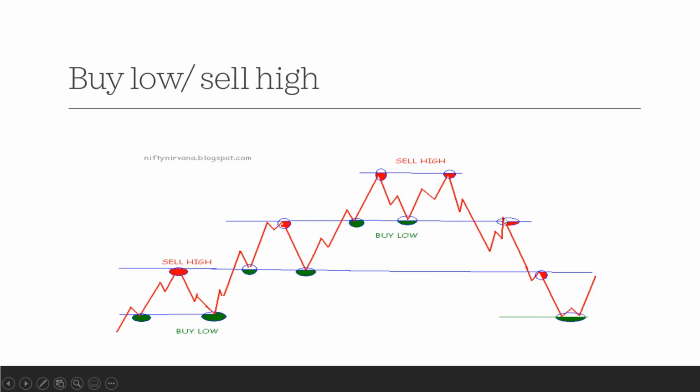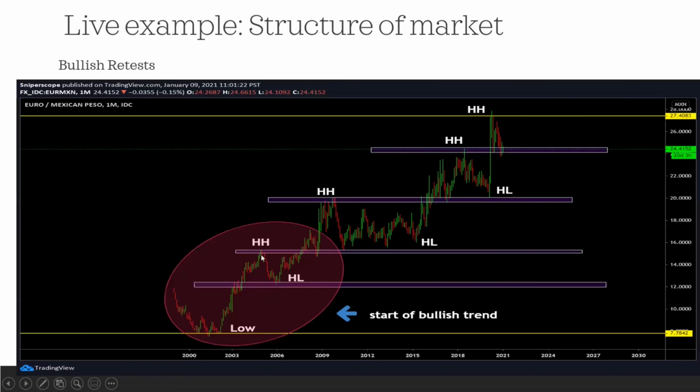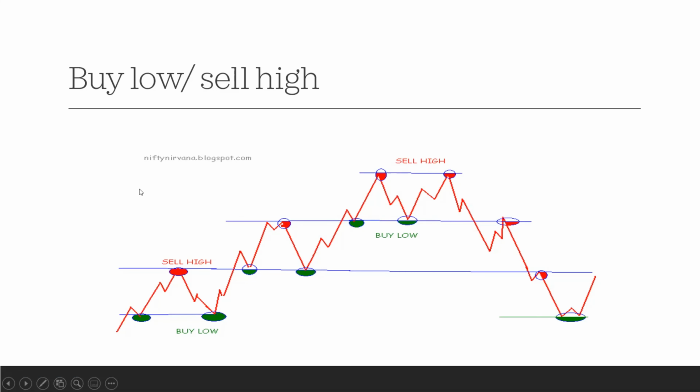If you're trying to take both sides of the market, which I don't recommend, but some people do anyway. If you have this being your high, your next level of execution is either here on the low, on the higher low, or it's going to be here above your high. So that's when I say break, retest, trade. Go back. There it is. Okay. So this will be an example of, this is the highest high. If I buy at the higher low, I'm looking for this higher high to be taken out.